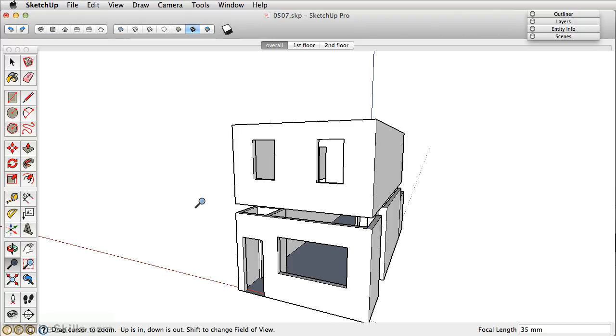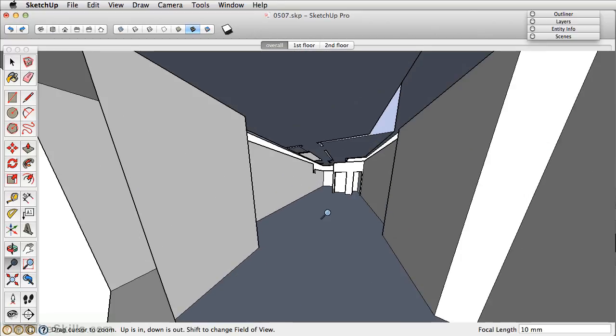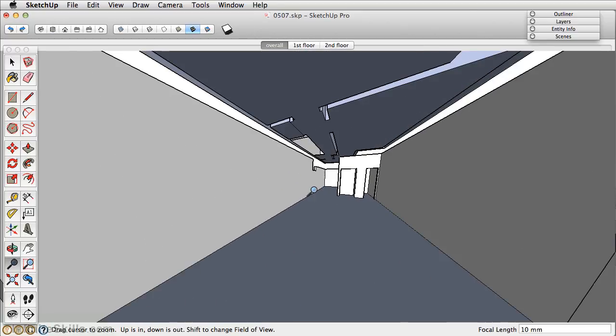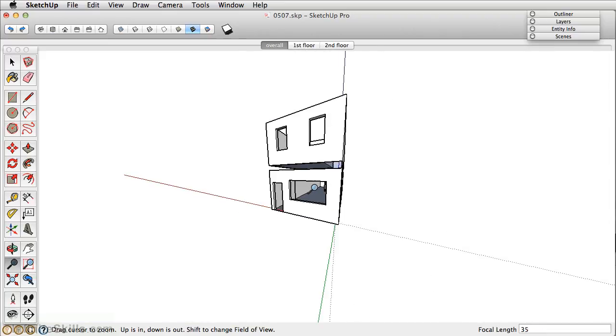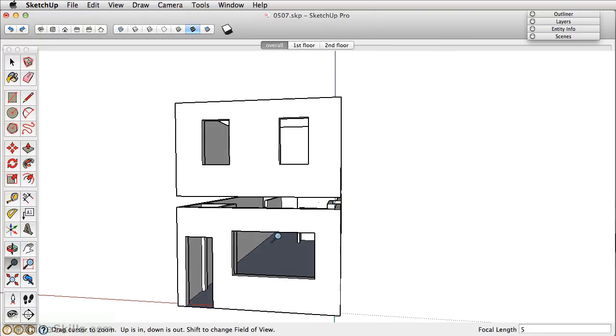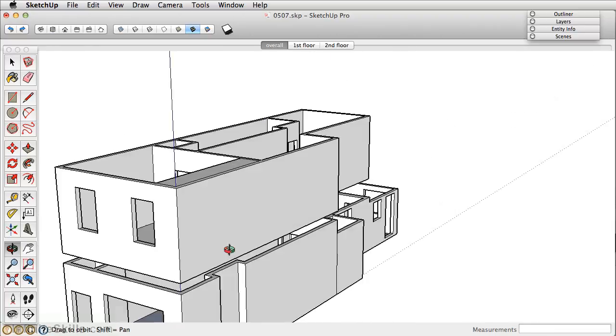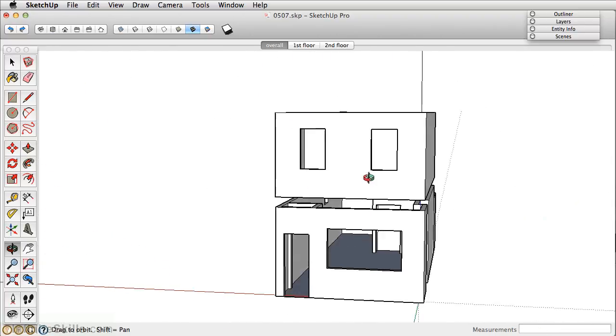And notice how it changes the field of view now to say focal length, and it gives us the millimeter amount. So if you want a real wide angle shot, you would use something like a 10 millimeter lens. So you can type in 10 here and press enter. Nice wide angle shot. Probably way too exaggerated to work from. 35 is usually a good point there. If you want a real close up, you can do something like 50 millimeters or even 100. The model tends to get a lot flatter, so your building tends to get a little bit more flat.